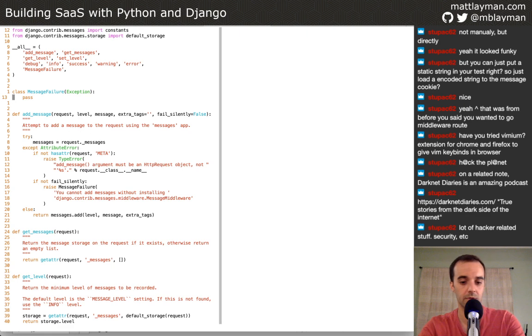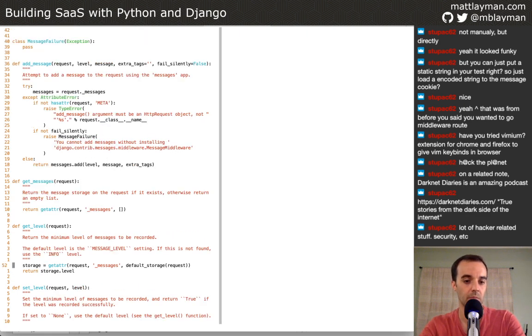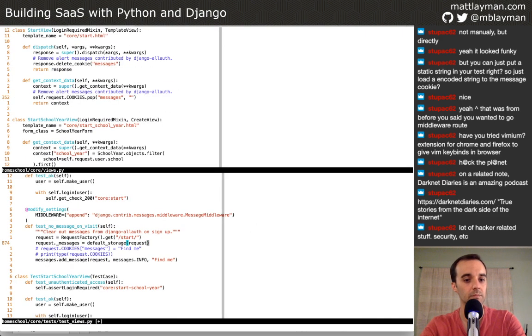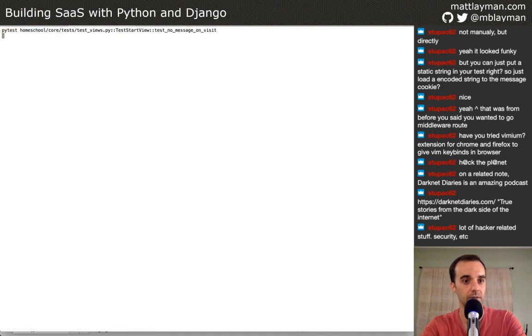Yeah. So here's the example down here. And it's saying this is the default, so if you didn't have it, return the storage. That means to me that the messages and the default storage are equivalent. So now, hopefully, what we have is an ability to put a message onto the request.